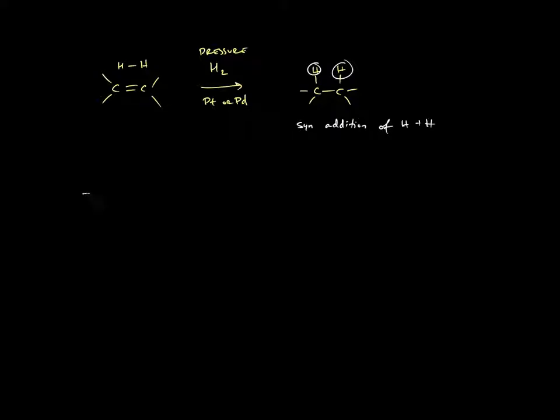If we start with an alkyne and add pressure by forcing in a whole lot of hydrogen gas in the presence of a palladium or platinum catalyst, we will do this twice. And because we have two pi bonds, we can add on two hydrogens to each side, or four hydrogens total, and we will get double syn addition of H and H. Unfortunately, if you just add in pressure and hydrogen, you can't really stop this reaction from happening. The hydrogens are just going to go on everywhere.